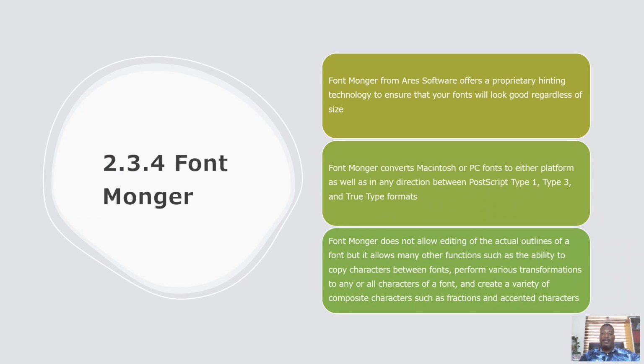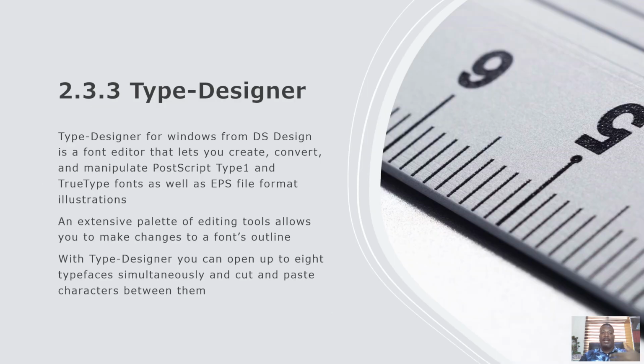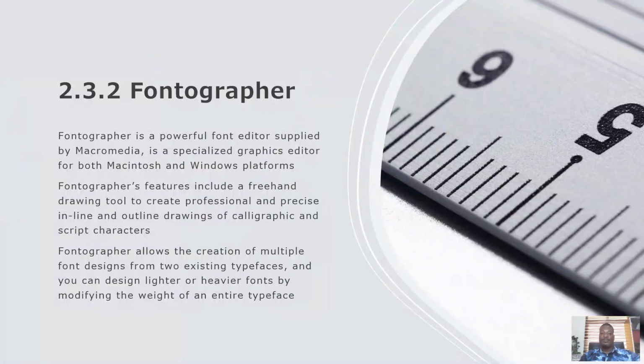So for Font Monger, it's also as the name says. These are all applications that run on respective operating systems that you can use to create your fonts. Font Monger was also produced by Altsys software, and by this they actually offer the proprietary hinting technology. With this, you would probably have to buy the application to be able to use it for fonts, irrespective of the size of that particular font. So these are all individual software that you can use to create your own fonts.